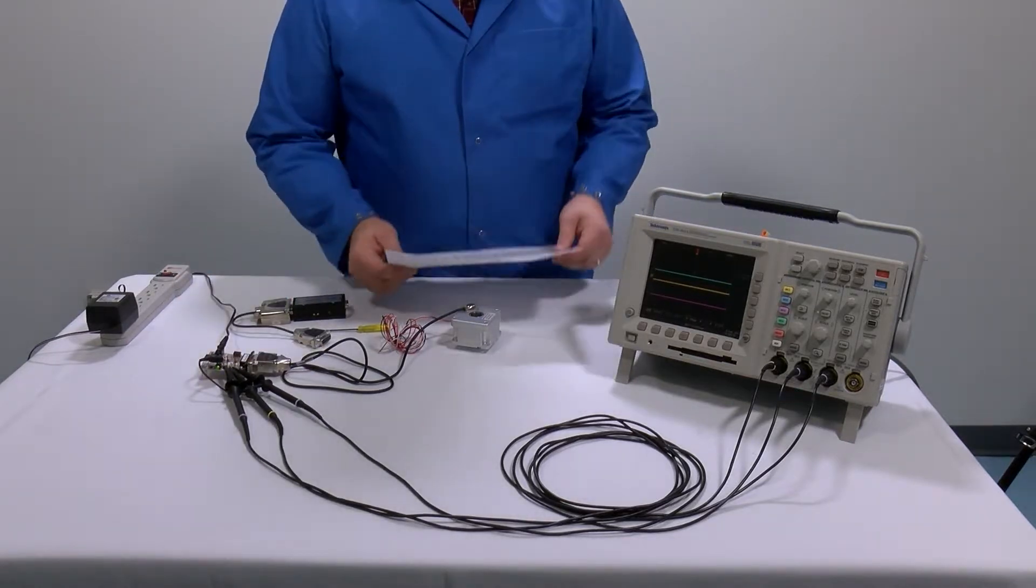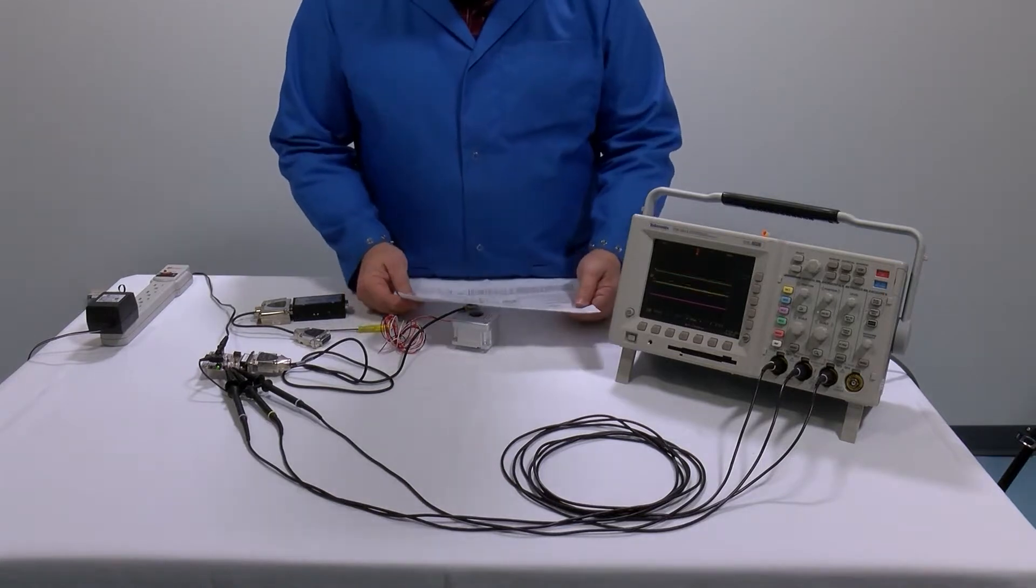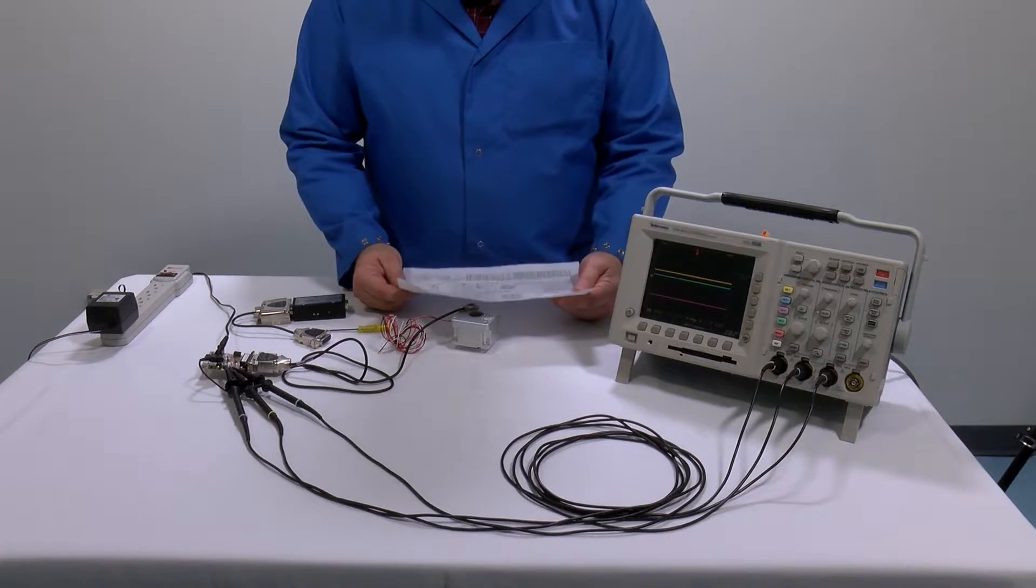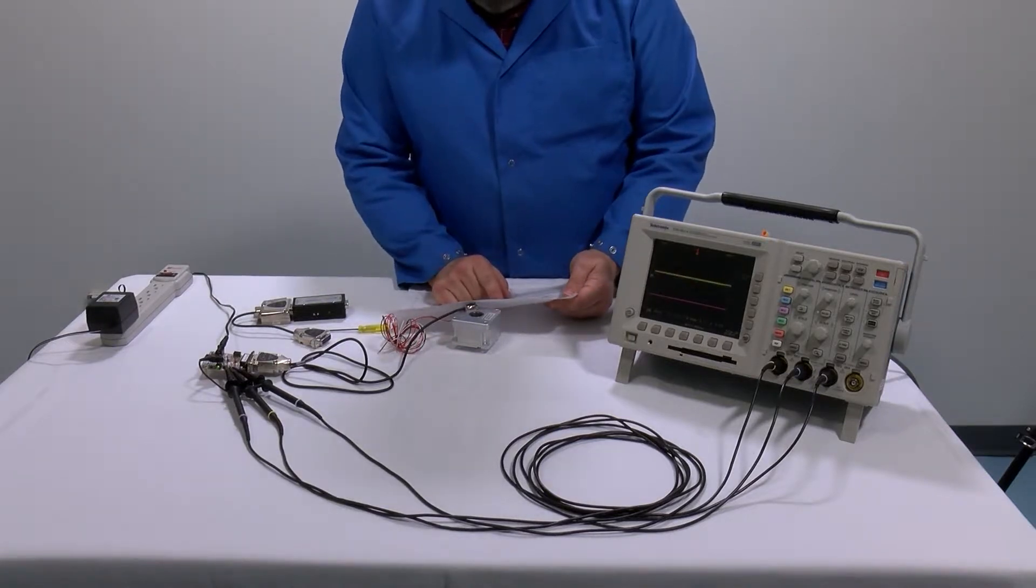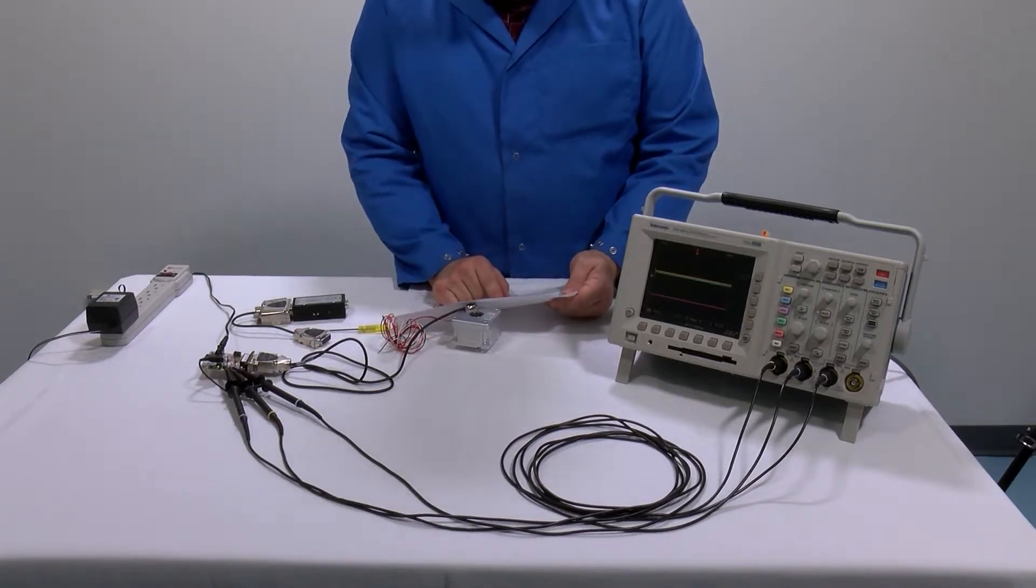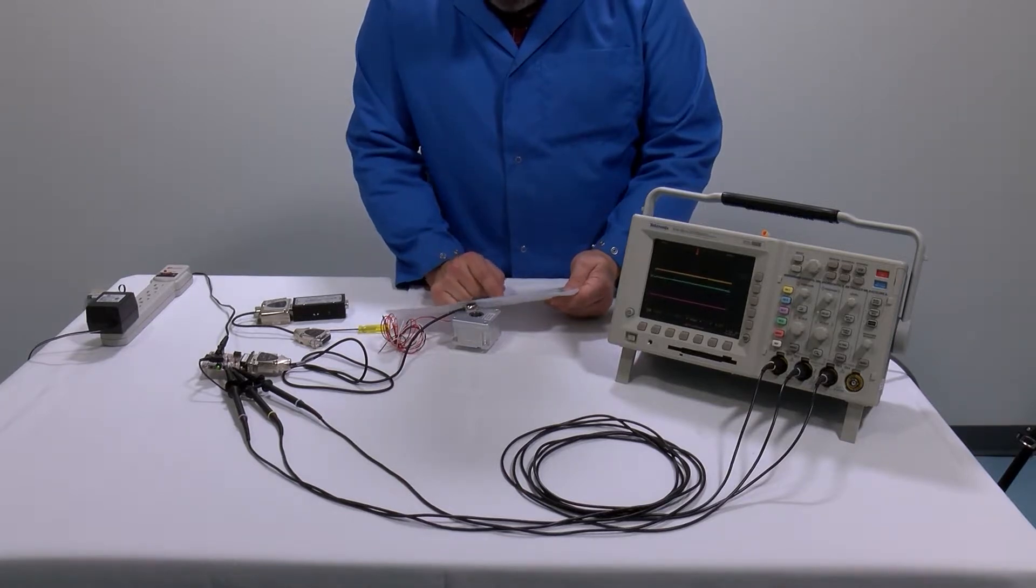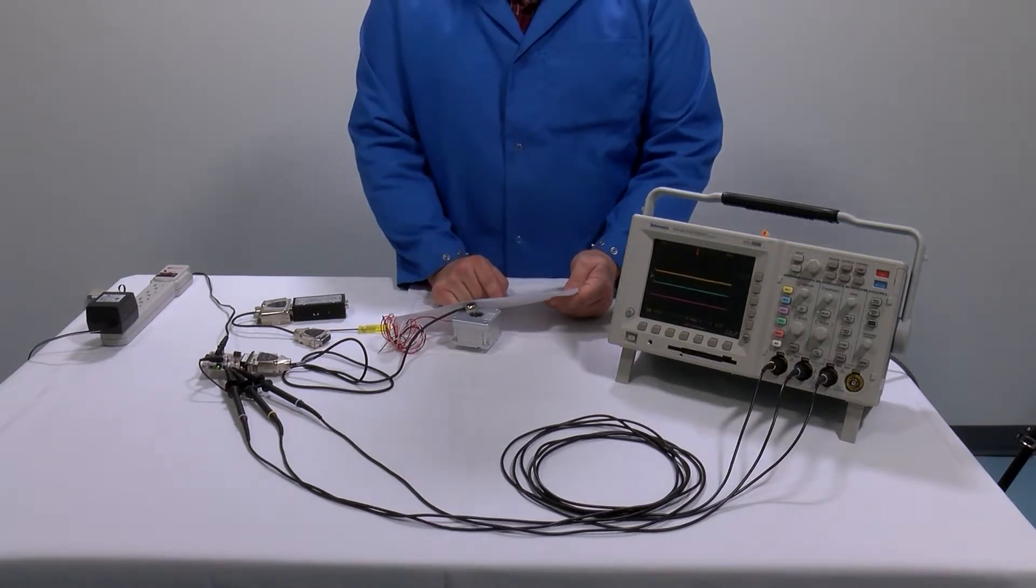There's an interface drawing available on our website for the Mercury 1500 and you'll see that power is on pin 12, ground on pin 13, sine plus on pin 7, cosine plus on pin 8, and index window plus on pin 14.